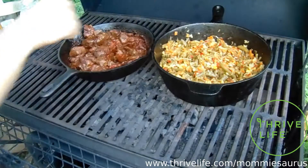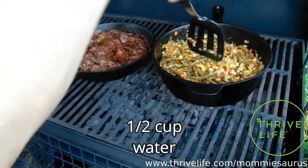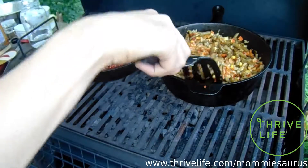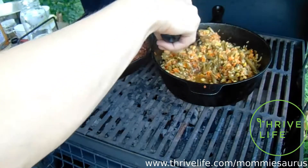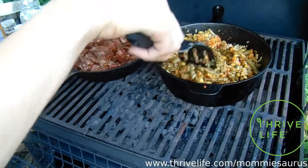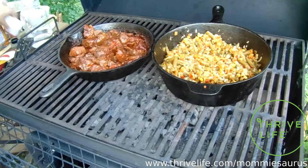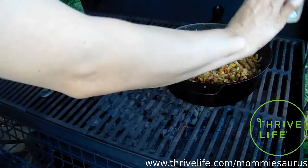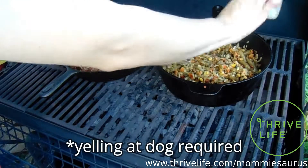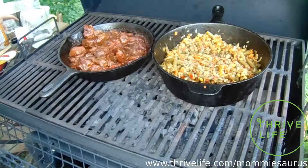Okay, here we go. I came back and added half a cup of water to get it more hydrated, but I had pushed the buttons on my camera wrong. Anyway, all I add to it is just a little bit of salt and a little bit of pepper. My dog's freaking out because he can see me and smell the food. A little bit of salt, a little bit of pepper.